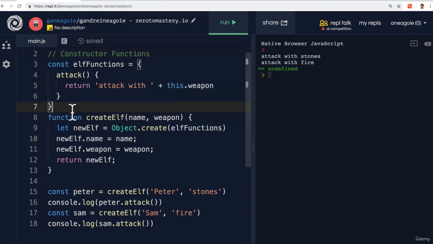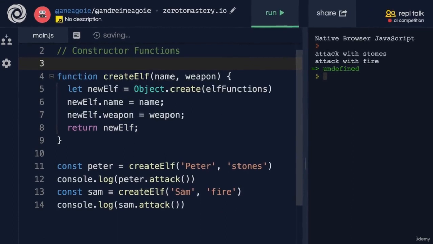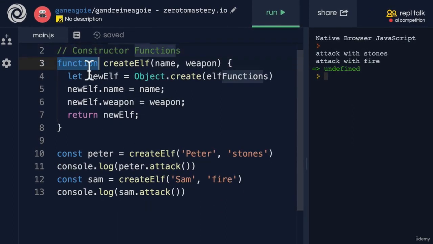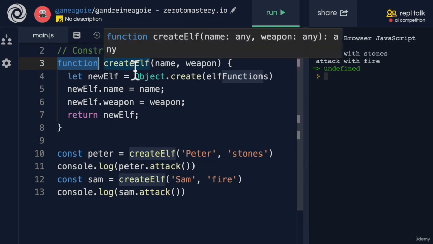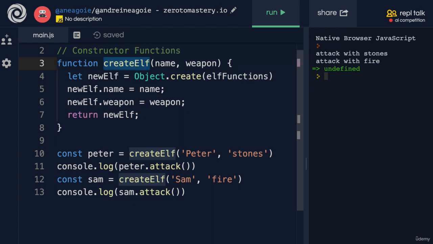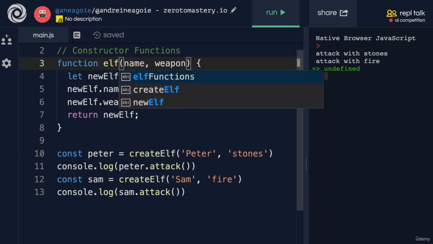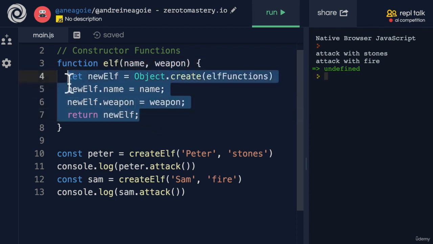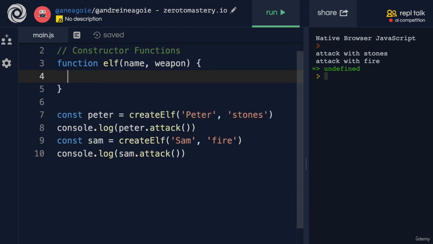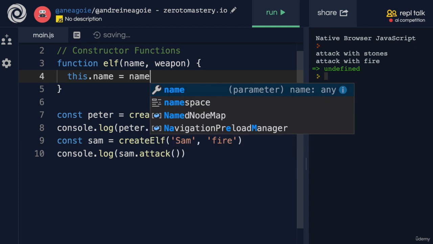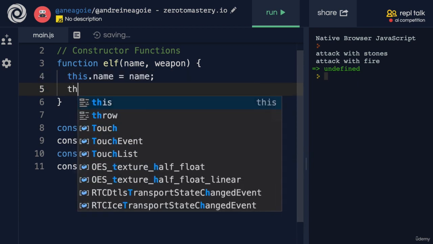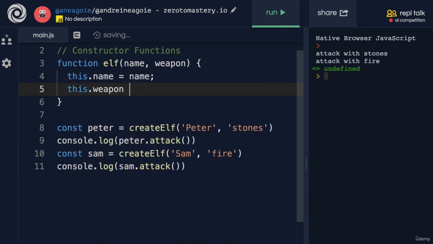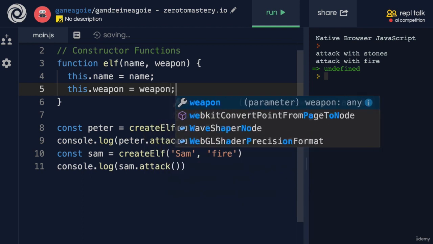With a constructor function, let's just remove this for now. It will still be a function, except we're going to create an elf function that takes in name and weapon. And then we're going to remove all this line of code and instead use this.name equals name and this.weapon equals weapon.